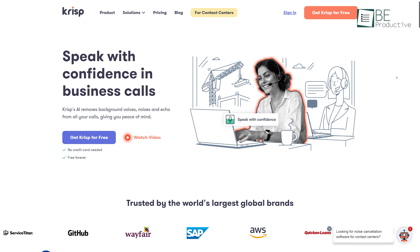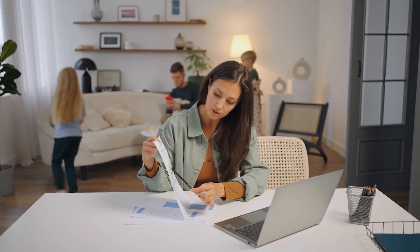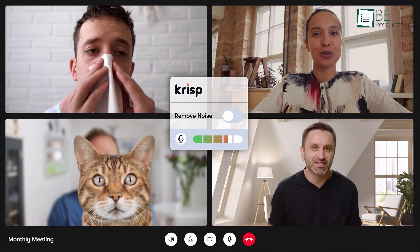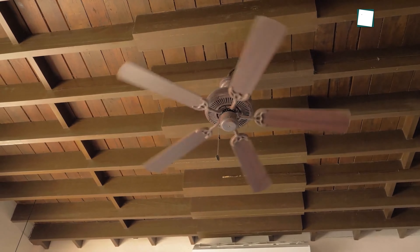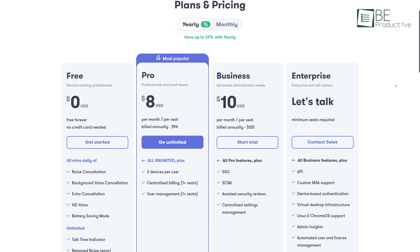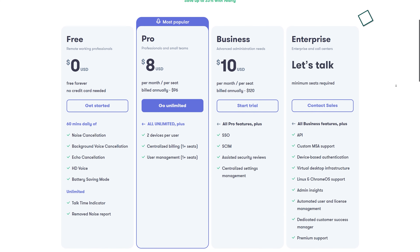Next up, we have an AI-powered software solution that can make your online calls more effective. If you are someone who works remotely, then it's a must-have software for you. When working remotely, the voices and noises of other people around make it difficult to concentrate. With Krisp, you can eliminate those voices along with background noises and echoes with just one click. It can remove even the smallest background sounds, along with the sound of barking dogs, crying babies, fans, and even keyboard clicks. By bridging your device with almost every communication solution, it lets you communicate online more confidently and effectively. It offers forever free usage with a daily 60-minute background voice, noise, and echo cancellation. Moreover, you can upgrade to a paid plan for unlimited access to all the features.